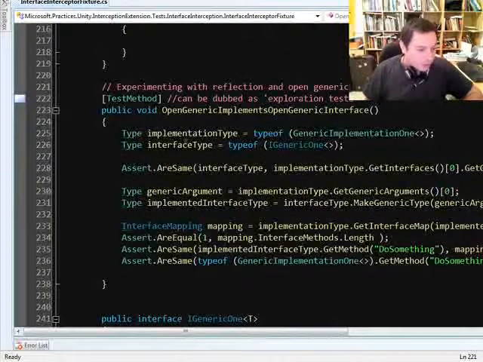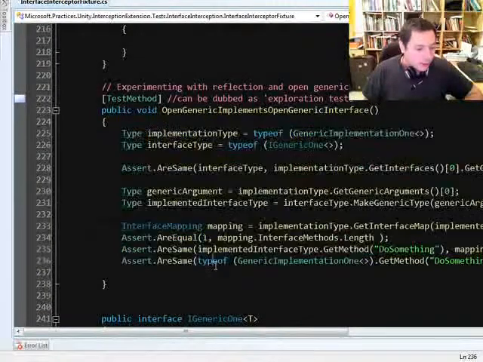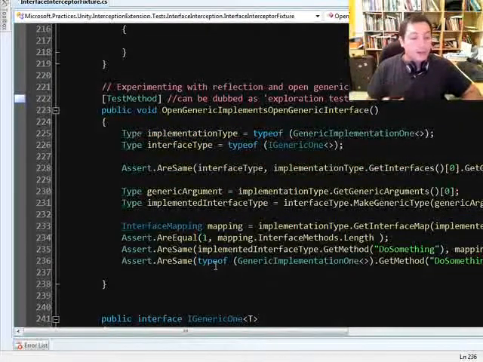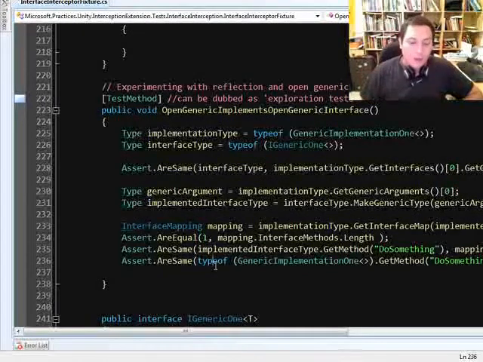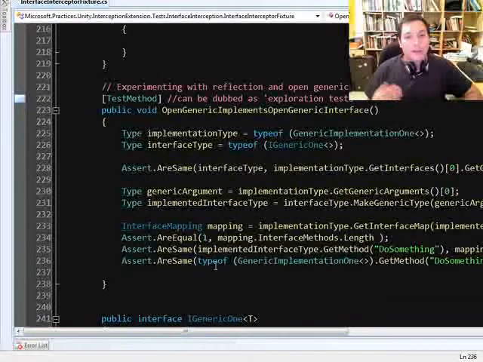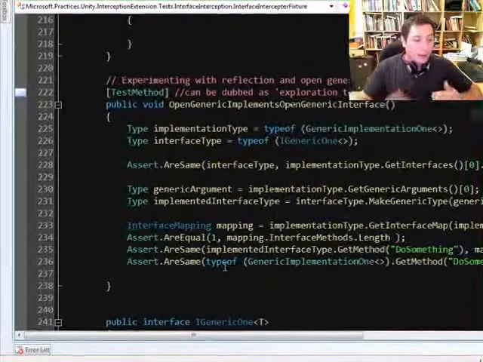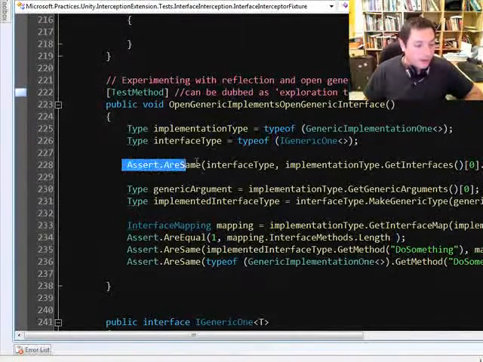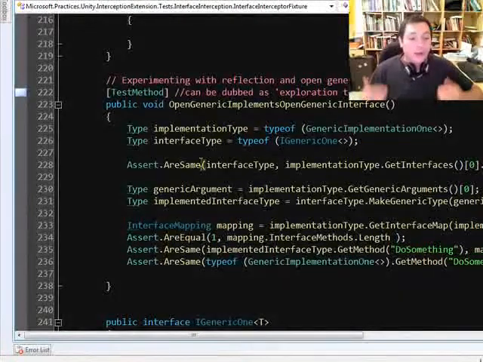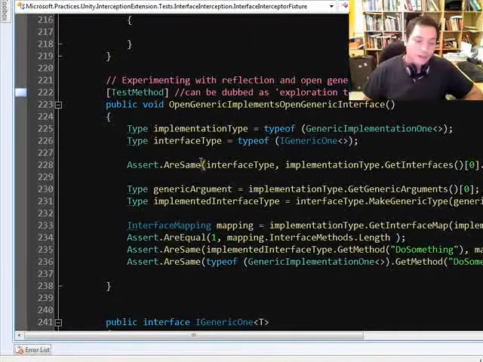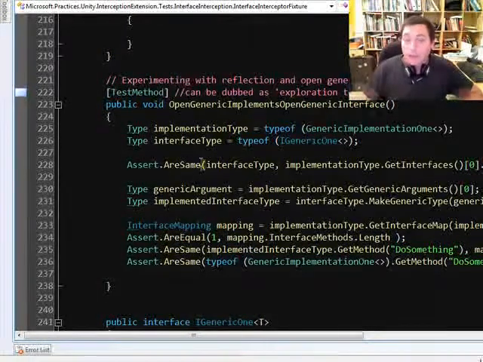However, it's important to notice there is nothing to do with Unity here. This is purely understanding how reflection works, and I think that's great. I think using tests as a form of exploring things is a great idea, because you basically let your thoughts run and you do the asserts where you think they are. Since this is not a real test, this is what I call an exploration test or exploratory testing. Well, not I call it, someone else called it way before me. I just don't remember the name, sorry.